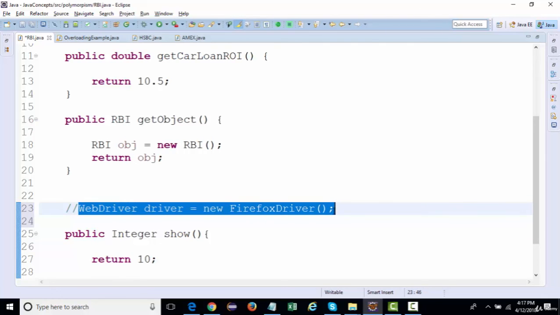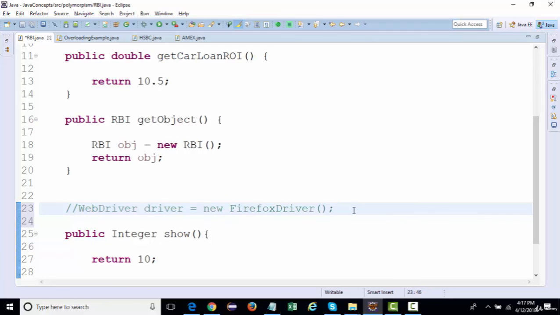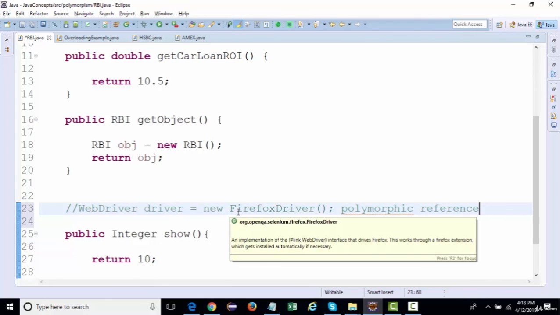So this is allowed through polymorphism and inheritance. We call this a polymorphic reference. This is the core of the OOPS concept.